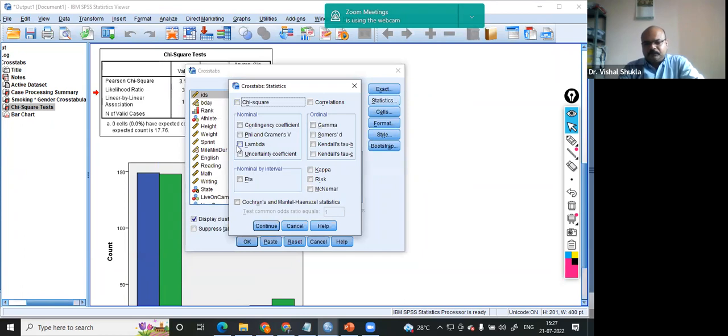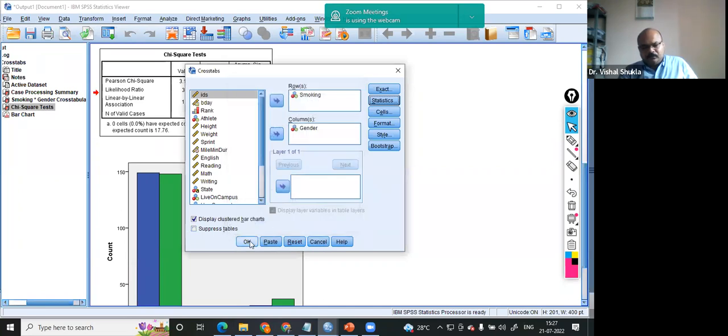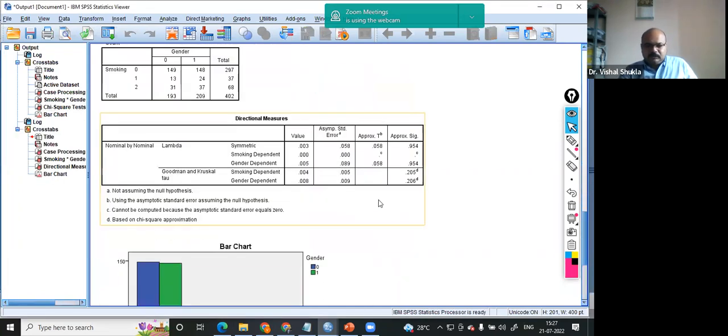Now I'm telling you the case where you are trying to find the association between 2 nominal variables but the expected count is less than 5. Then you should use lambda rather than chi-square. So click on lambda, continue. So you will get these associations. However, since this data is not supporting it, there is very little association. Normally it will tell you the degree of association and the significance level also. You can see it is non-significant in all the cases, and also these values are very small.